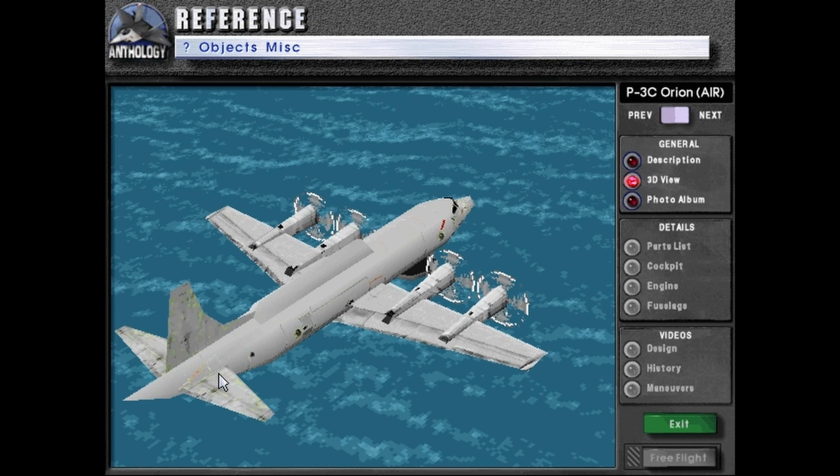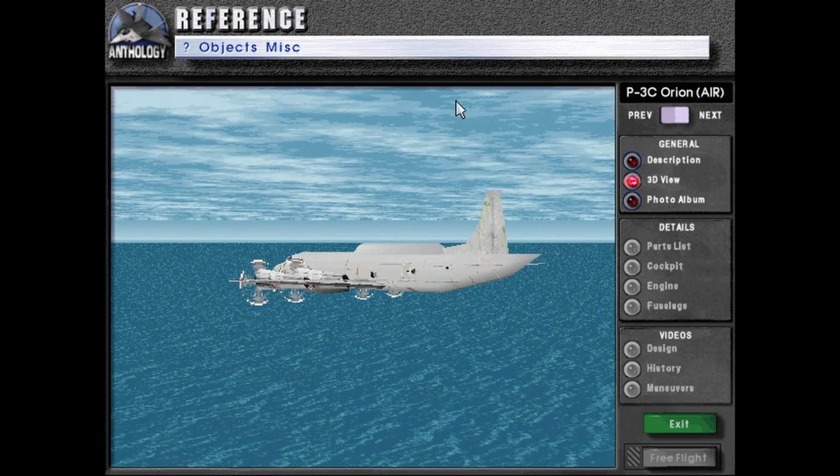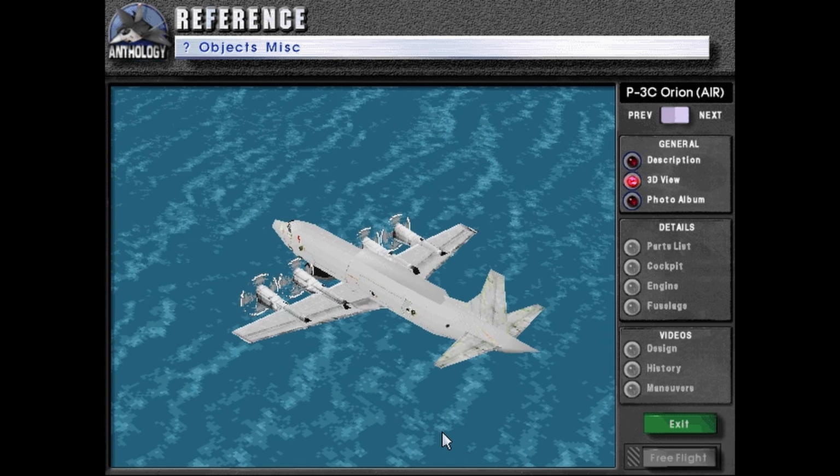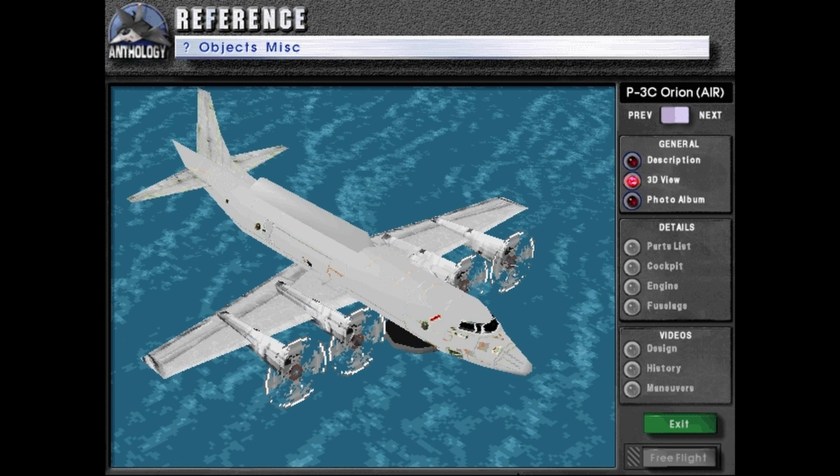And the other big noticeable feature, which they don't have modeled very well here, but normally there'd be a probe coming off of the tail, or a stinger, and that's the magnetic anomaly detector, which is basically like a big ol' metal finder. And they use that because it's sensitive enough, and that's why it's gotta be out pretty far away from the aircraft, so that the aircraft doesn't cause false positives. But it's actually sensitive enough that if you manage to fly right over a submarine and it's at a relatively shallow depth, it will set off that magnetic anomaly detector.